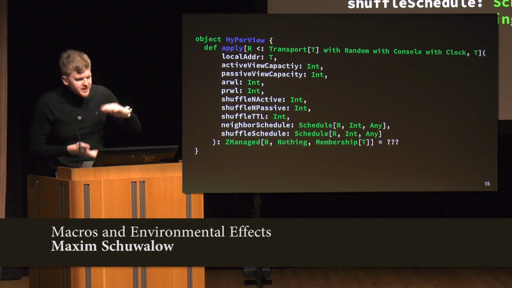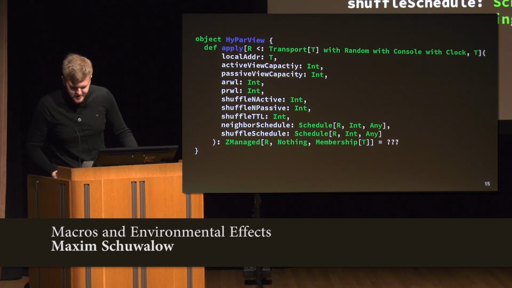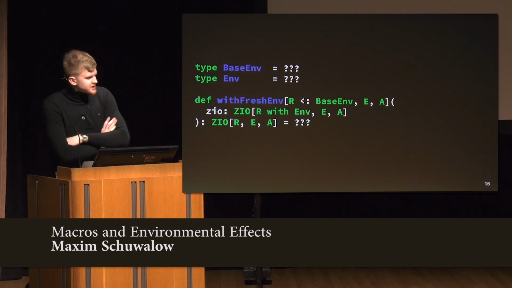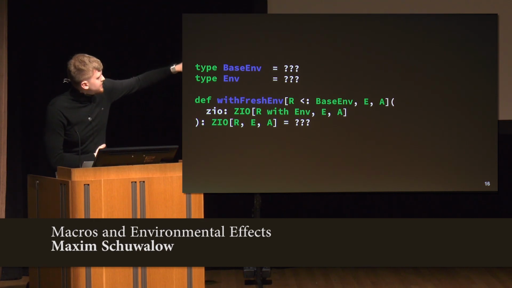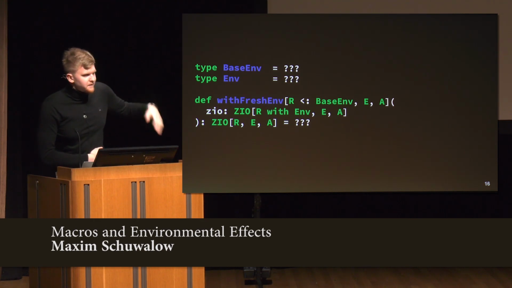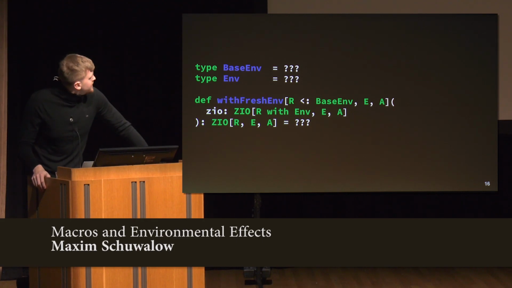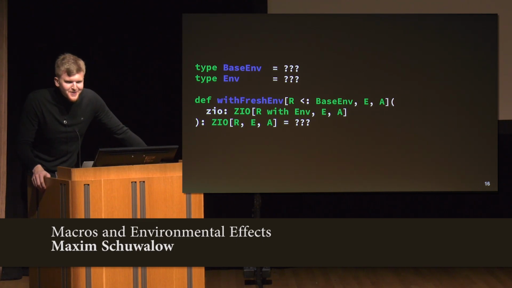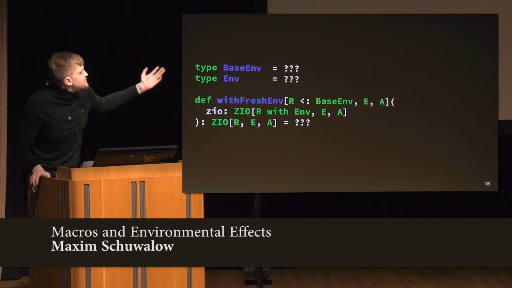And let's try to minify this situation a little bit. This looks something like this. So we have a base environment type that we need to have a generic subtype of, and we have a type that uses some sort of local environment additionally. And we want to get rid of this. And now you feel free to try, but this is impossible to write in Scala.